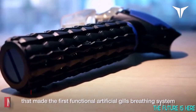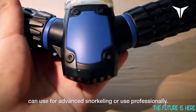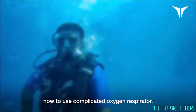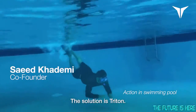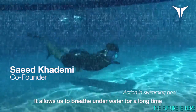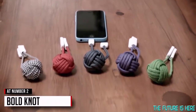Today, we can actually say that we are proud to be the first company that made the first functional artificial gill breathing system that people around the world can use for underwater snorkeling or propulsion. To breathe on the water, we must learn how to use complicated oxygen respirators. But what if we could stay on the water for a long time easily? The solution is Triton, which allows us to breathe on the water for a long time by simply biting it.